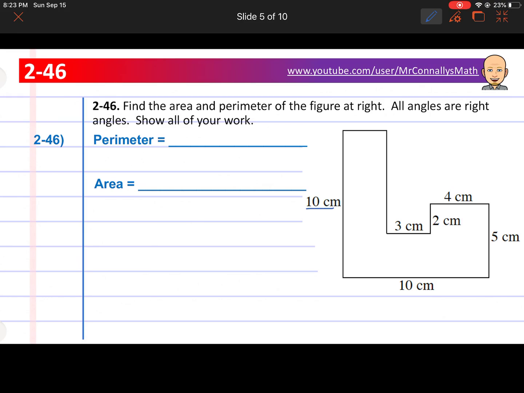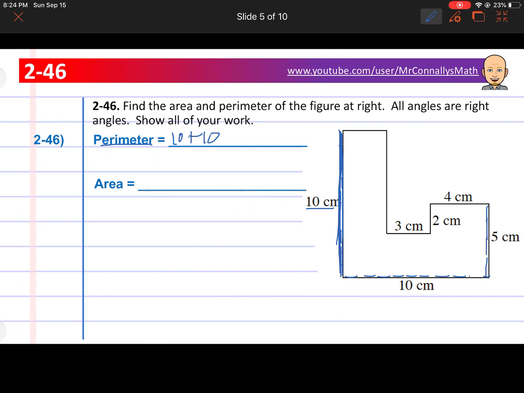So when we're doing this one, we want to find the perimeter first. Remember, perimeter is exactly like toothpicks. So if this side says there's 10 centimeters, imagine if there were 10 toothpicks all the way across. When we're building our perimeter, we have to make sure that we add up all the toothpicks. So this side would be 10, so the perimeter is going to have 10 in it. And then we're just going to keep adding toothpicks along the side. This side has 10 toothpicks across it, so we'll add another 10. And then we keep going like that.